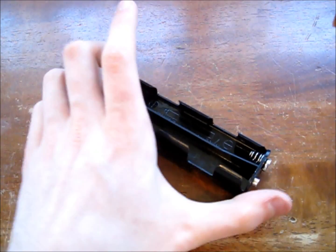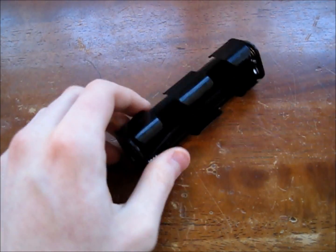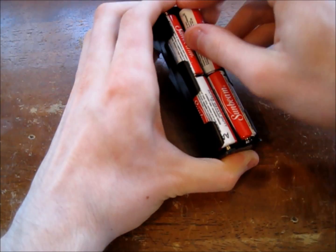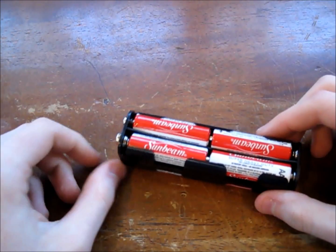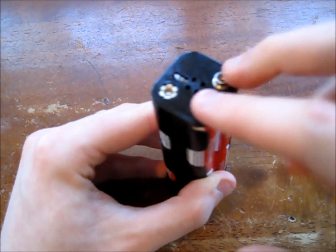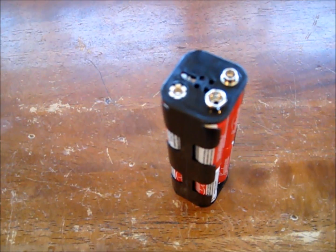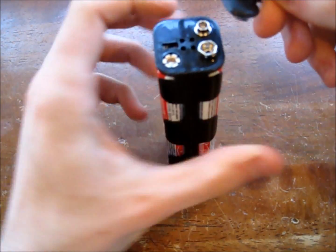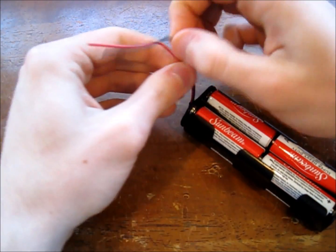Now you're going to take your battery holder and install the eight AA batteries. Since each battery is 1.5 volts and they're being run in series with each other, they're going to give us a total output of 12 volts. So in short, we're pretty much making a miniature car battery. Depending on what type of battery holder you bought, you might have to solder or connect the wires onto these two terminals. I got a nifty little connecting device for a 9 volt battery, so that just connects straight onto here and gives us nice clean wires to connect with.